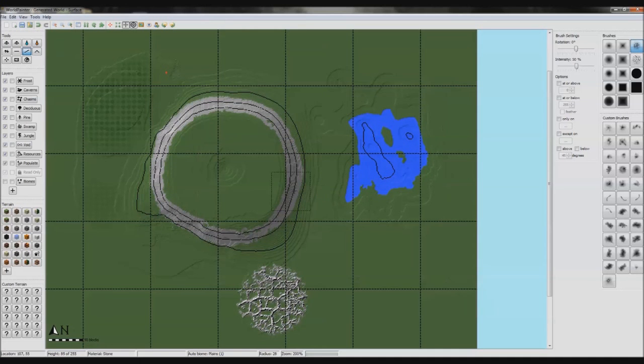But anyways, click OK. Everything closes out, and we'll open up our Minecraft world, and I will show you this world, and we'll be done with this tutorial. When you exit this out, it'll ask you if you want to save it. You can save it back to another folder that you put on your desktop called World Painter or wherever you want to put it. And we'll go ahead and jump into Minecraft and take a look at this awesome world that we just created. So we'll be right back.